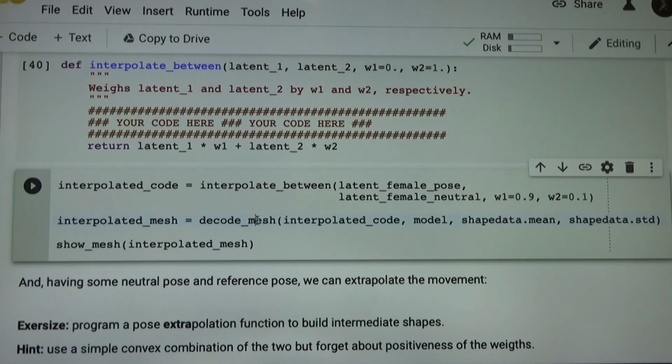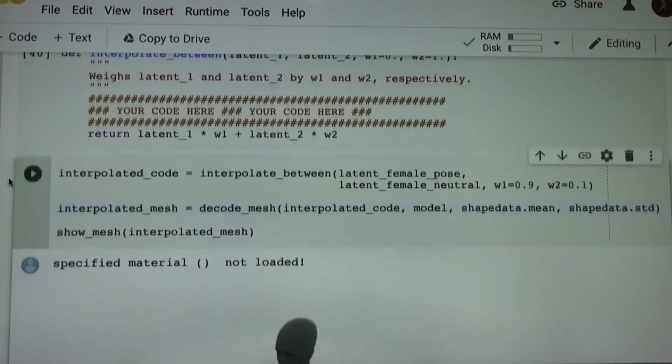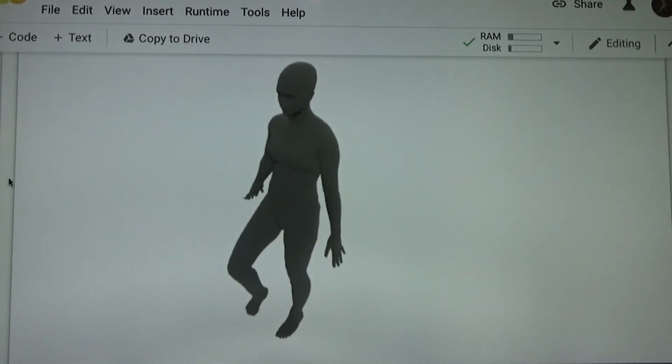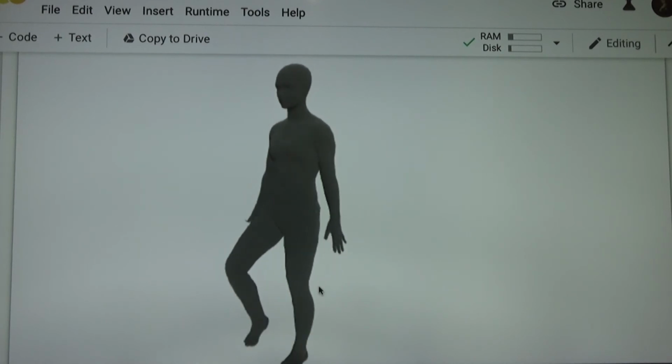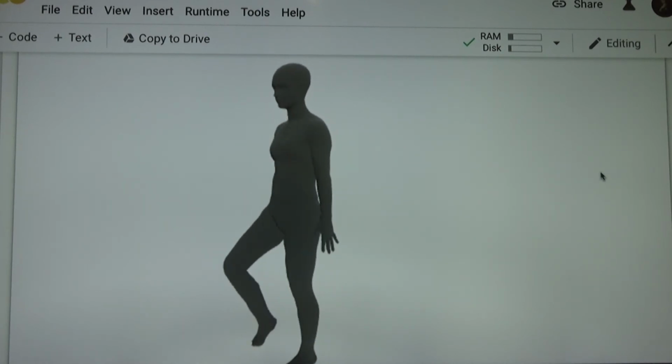We compute the convex combination of the latent codes in a latent space, in 16-dimensional Euclidean space, and we decode that into an interpolated mesh. As you can see, this is a mesh that is close in shape to the non-neutral mesh, where the pose has been to raise the leg.